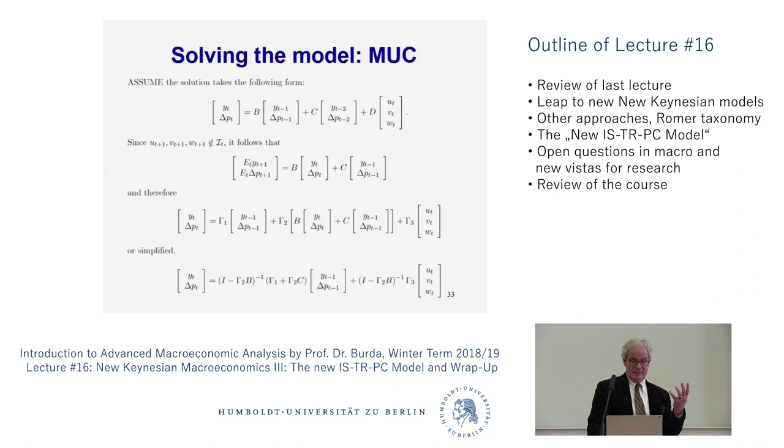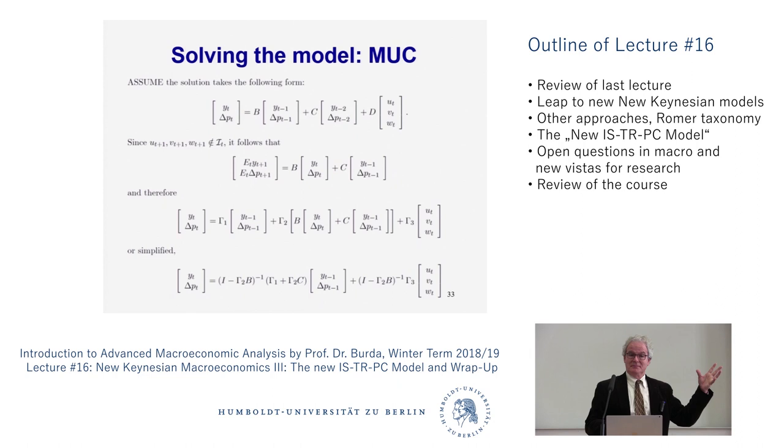So if that indeed is the model solution, then agents know that it's the model solution, so when they form their expectations, they will basically take an expectation of that unknown coefficient form. In the future, the agents don't know what UT, VT, and WT are, so the rational expectation of that vector one period ahead is simply B times the YT, delta PT vector plus CT times the past, and therefore we can plug it into the expectations term. So that's the third step.